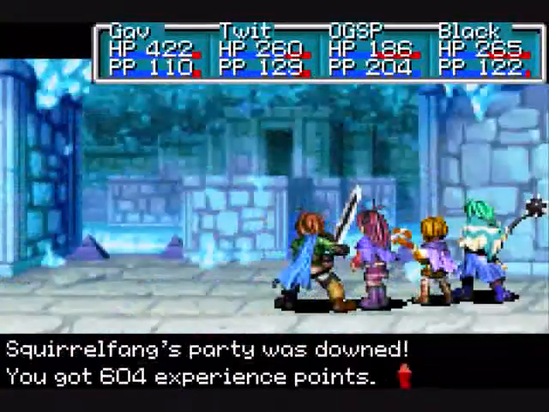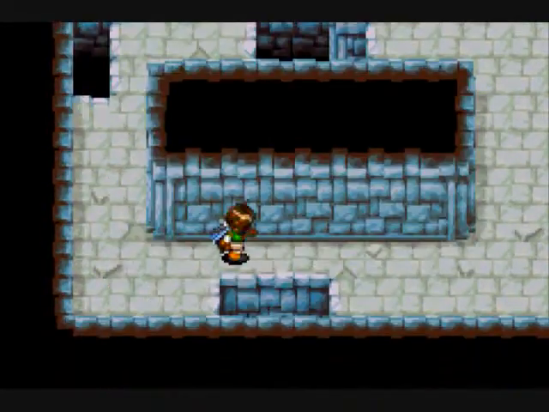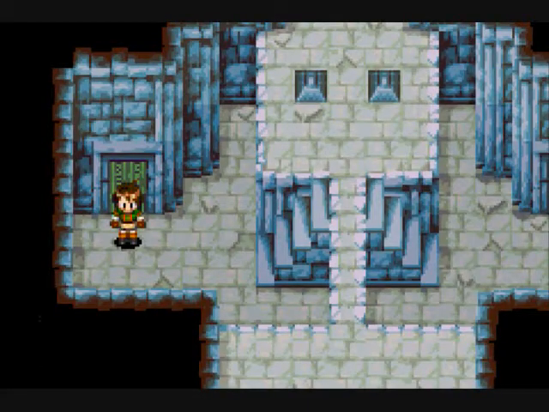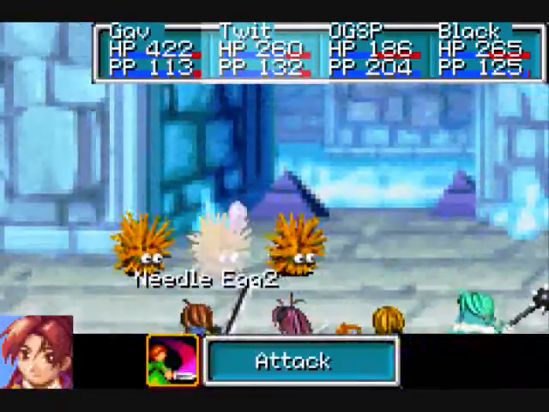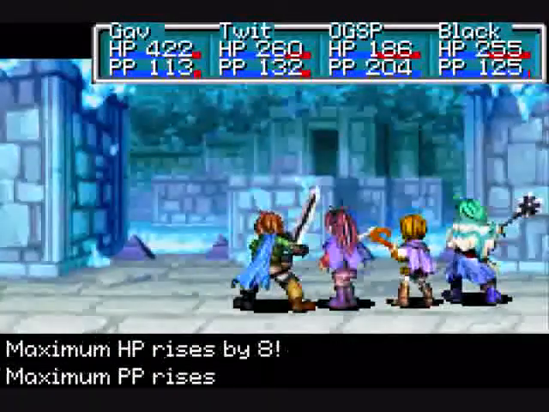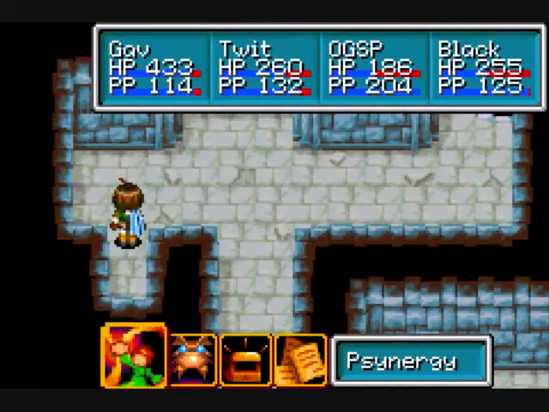Die, die, die! And if we head up here, there's that. And again, nothing we can do. Die, die, die! Die, die, die! What levels are we? Jeez, 27 on Gav already. Okay.